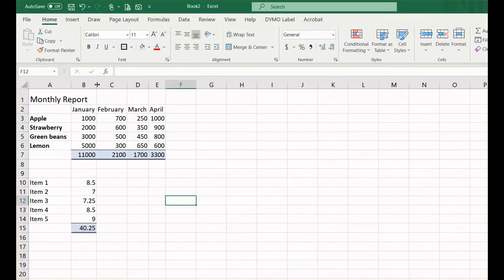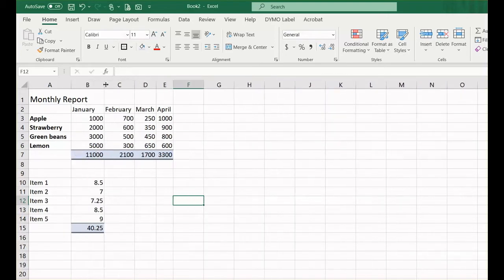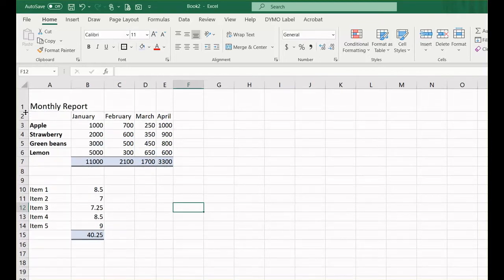Now, if you make a column too narrow, some of those words aren't going to display, and the numbers show up as these symbols to indicate that there's not enough space in that column. So don't leave it that way. Make sure you widen the column again. Likewise, I can change the row height by getting the mouse in between these row numbers and make the row taller just for more white space, more readability.